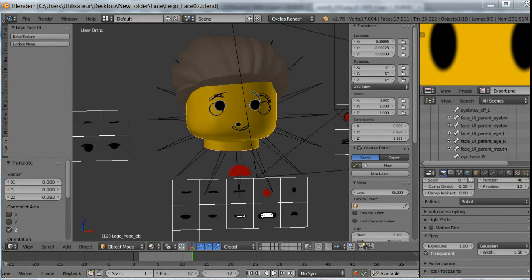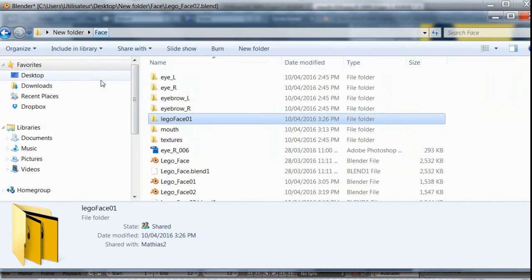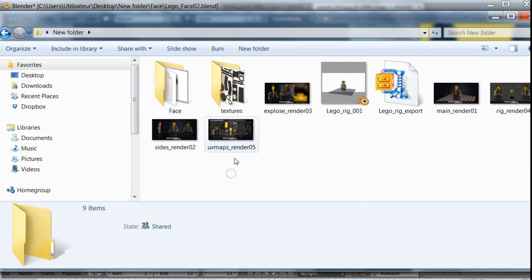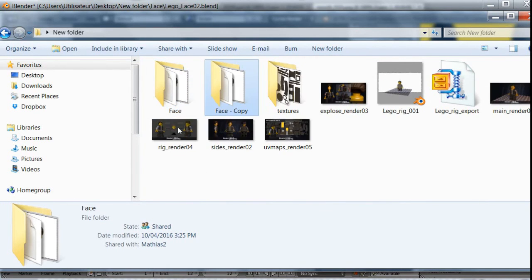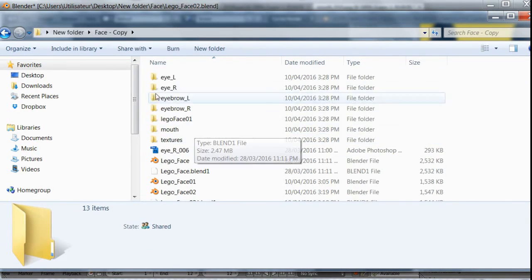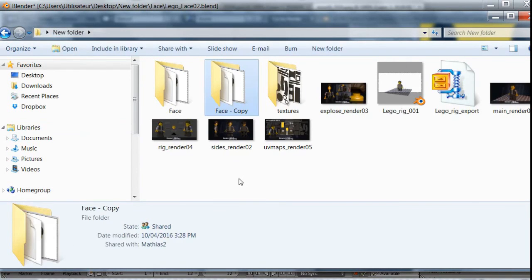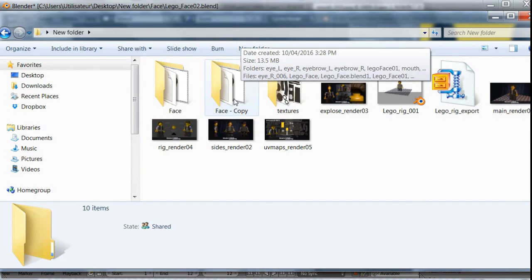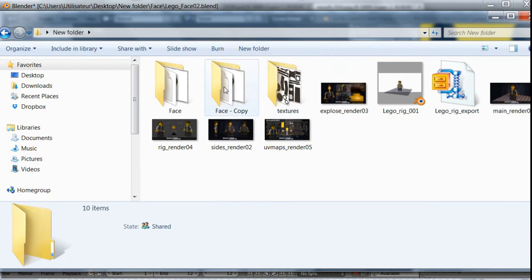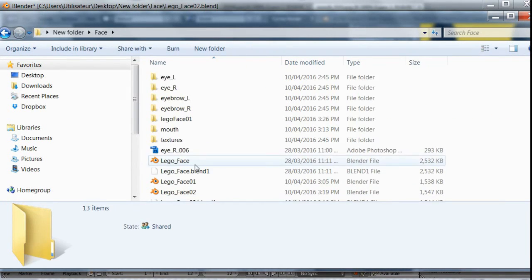And if you wanted to create other animation for other characters, you can just duplicate that folder and create a new one here, and so forth. This way it creates different files with different shapes, and everything is split in a relative path, so it will always look at what's inside the folder. So that's how the facial file for this rig works.